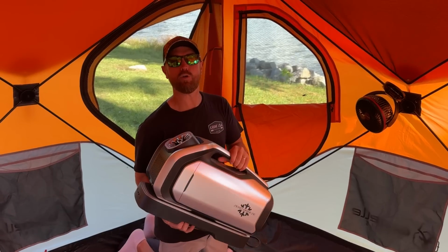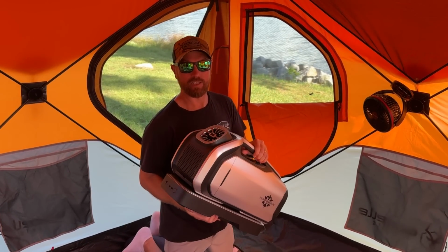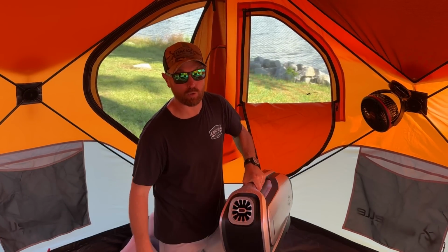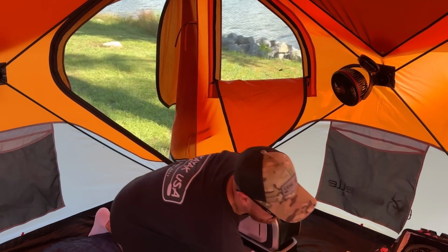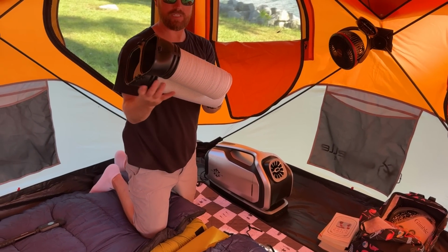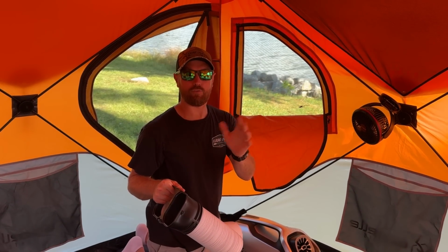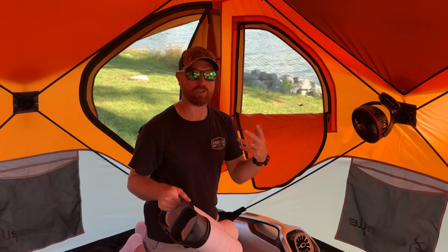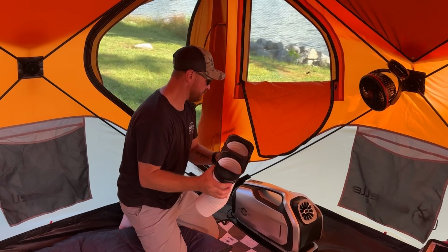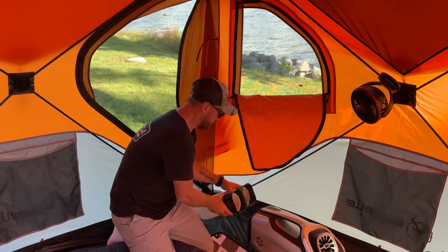This is the Zero Breeze Mark II, and this has got the battery pack included. You can charge up the battery bank and hook it to it, and you don't have to have power. This is a portable air conditioning unit. When you get it, it comes with different attachments, tubes and hoses, so you can run the vent out to pump fresh air from outside in, and it cools it. You don't want to circulate the same air constantly. It's really simple to use this thing. I'm just gonna pop it together really quick and show you.